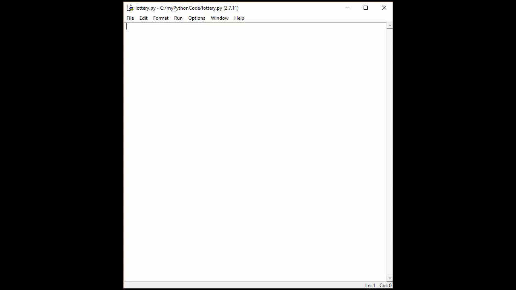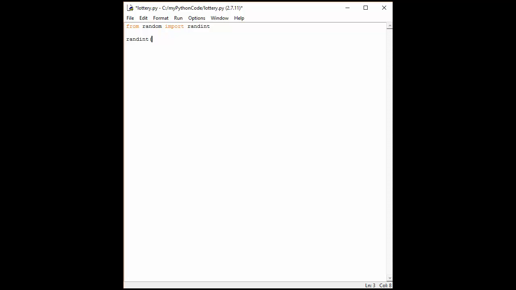To do that, I'm going to import a random function from the random module. So we write from random, which is the name of the module, import the function randint, and that is a function that creates a random integer. To use our function, we just write randint and add our parentheses since it's a function.